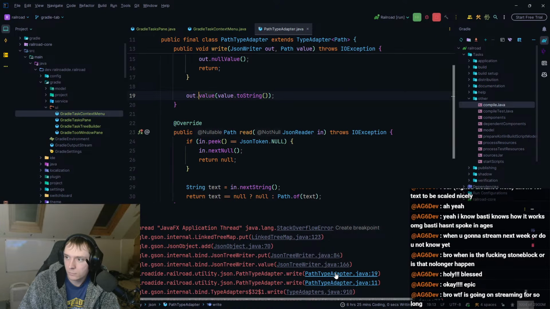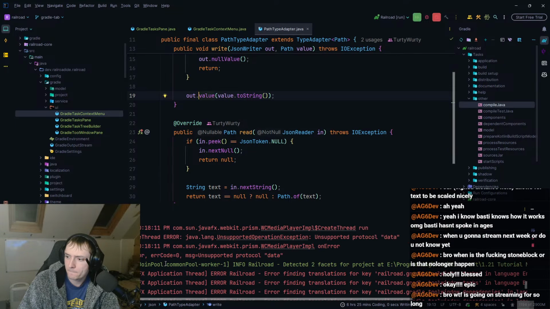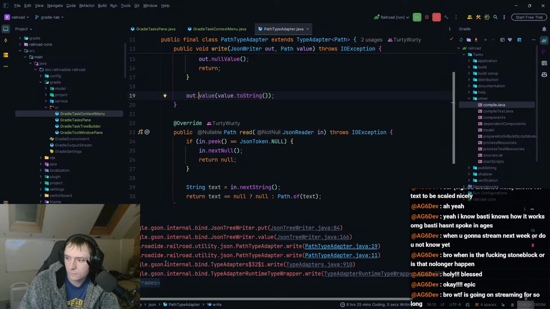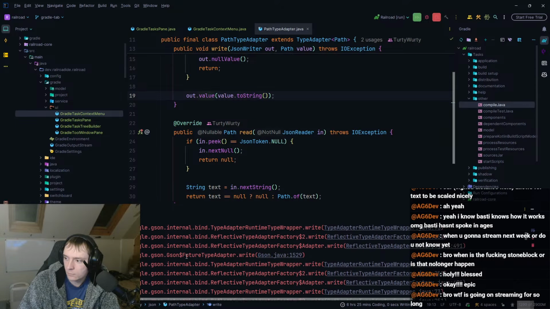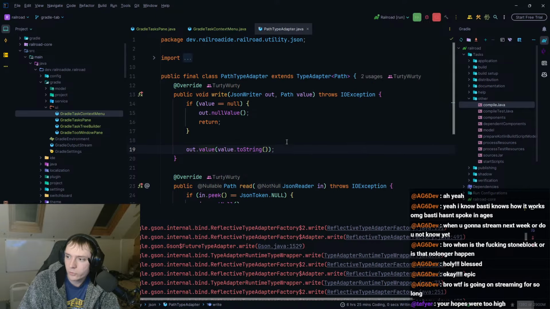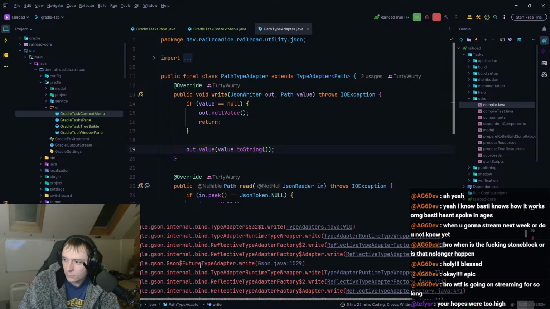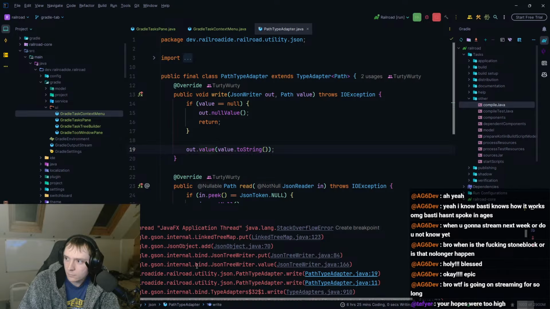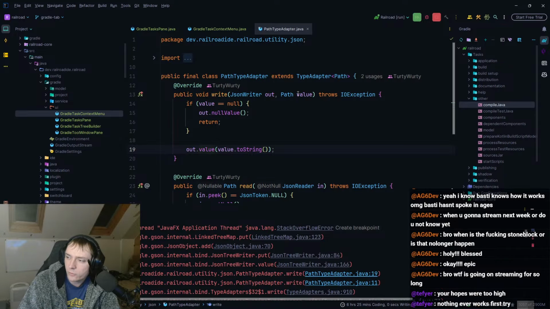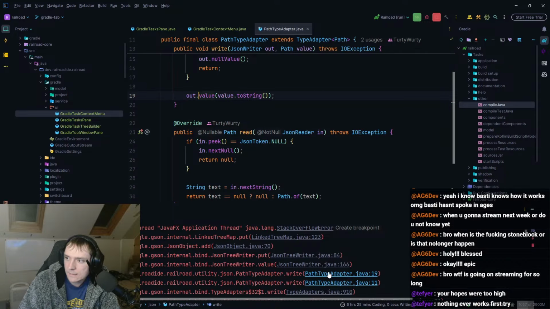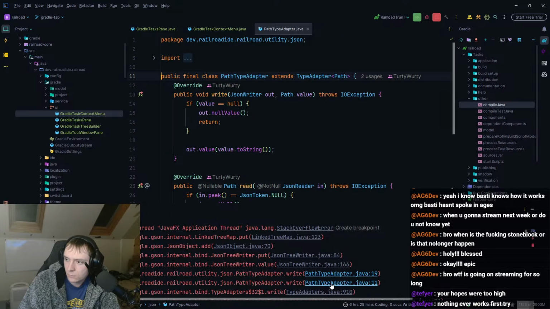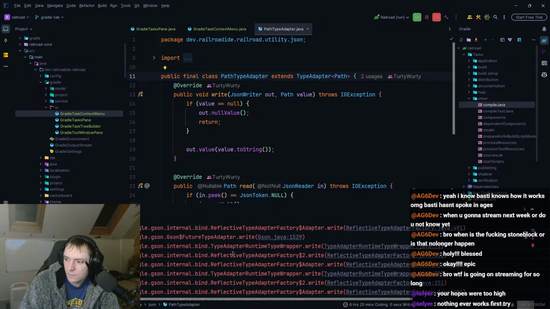no. What? What the hell? Value.toString is causing a stack overflow? Why would path.toString cause a stack overflow? Unless... No, that doesn't make any sense.